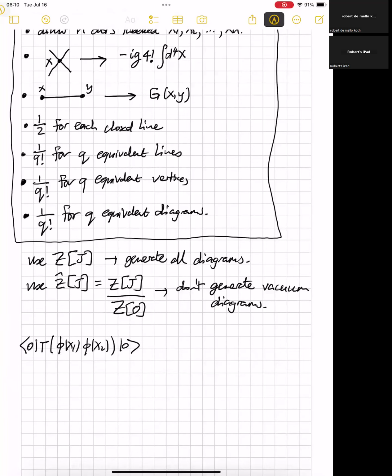And you know what? I am going to use Z hat of J. So I'm going to take a delta J of x1 and a delta J of x2. I'm going to act on Z hat of J at J is equal to 0. And just to be completely explicit, let me write new here as I was doing it in naught dimensions. Okay, so that's what I want to do. So that's going to be a sum of some Feynman diagrams.